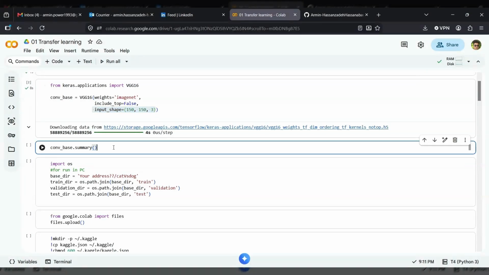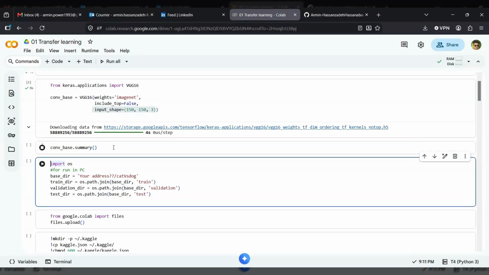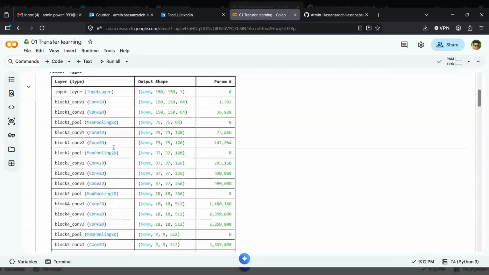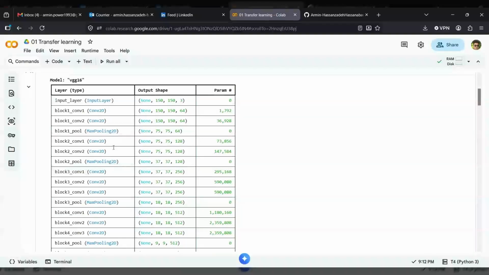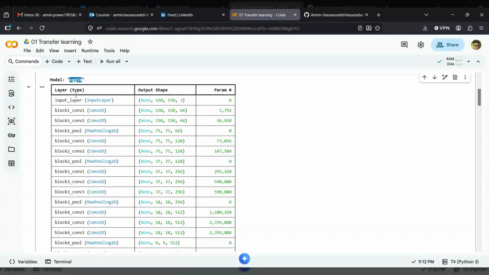Now let's look at the architecture of the VGG16 convolutional base. As we can see, VGG16 contains several convolutional blocks. Inside these blocks, convolutional layers learn visual patterns, while pooling layers gradually reduce the spatial size of the feature maps.